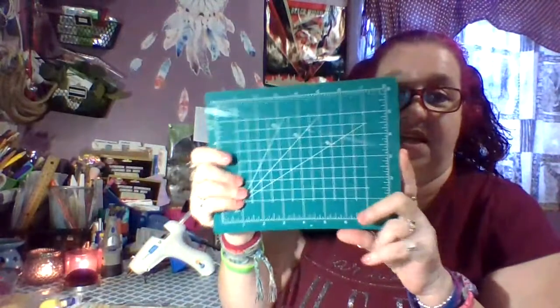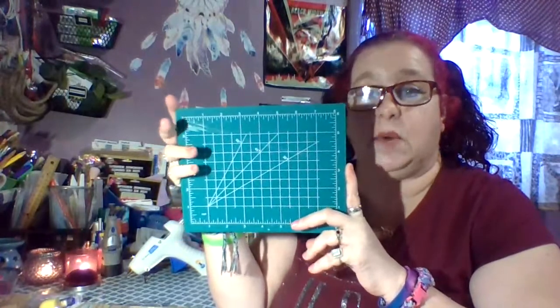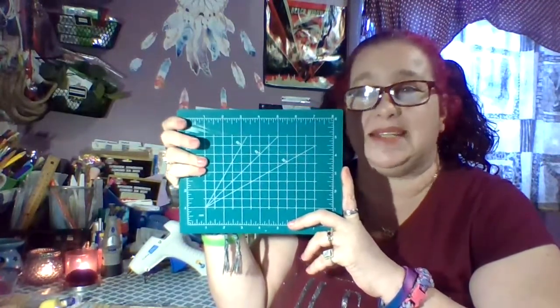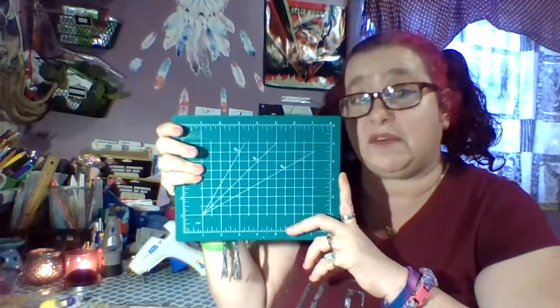Okay, first of all, I found this little cutting mat there. And I don't know if you guys have seen these. Again, this was not at the Post Falls store where I work, but this was at the Coeur d'Alene store, which typically doesn't have as much as we do, but every once in a while they have a few different products that we don't have out in our crafters section especially. So I found this there, which I was really happy about.